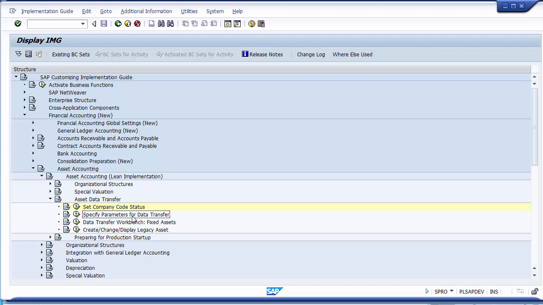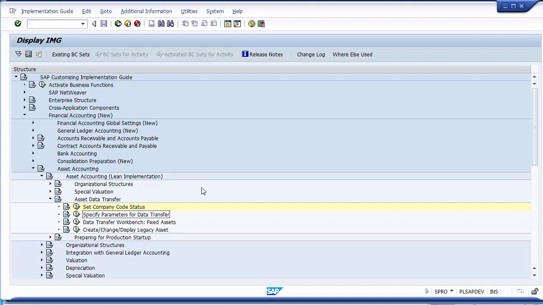Another parameter: if your legacy system contains only the net book value rather than the depreciation values and historical APC, you can transfer even the net book value to the SAP system. Then the next is the depreciation area for which the system should recalculate accumulated past depreciation.